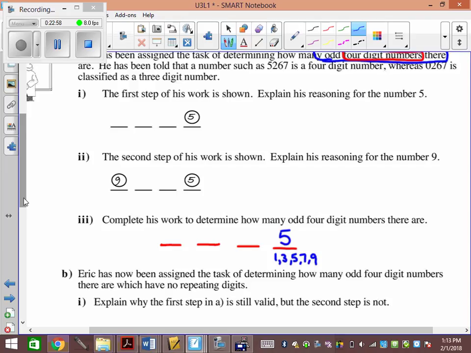Okay, our other restriction we have to deal with is the first blank. The restriction is that it can't be a 0 or it would be a 3-digit number. Yeah? So we have the options 1 to 9. How many numbers are there from 1 to 9? Use your fingers if you have to. 1, 2, 3, 4, 5, 6, 7, 8, 9. There's actually 9 options, right? When you use all those numbers, that's 9 options. Put a 9 above.